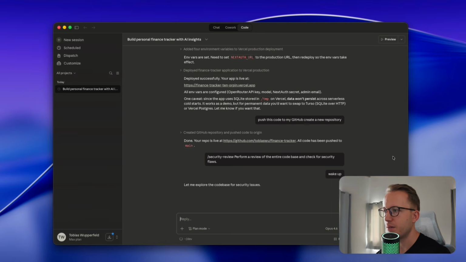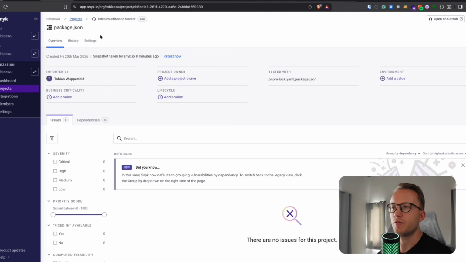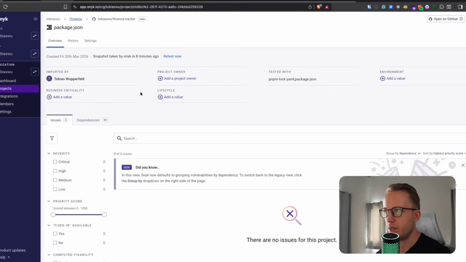It's doing something. So Semgrep completed and it found nothing. So the app seems to be clean. In Snyk, it also found nothing. And it seems like it's only scanning the packages. And because we just created this app, it used all the newest package versions.